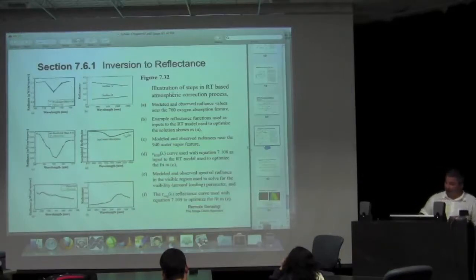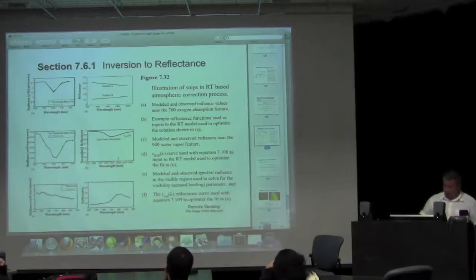All right, now, one other thing that you might want to do, so to illustrate that a little bit clearer here, there's two more plots. So here's leaf water absorption. This is just water absorption. I don't know where leaf comes from here. It's just the water absorption line at 960. Run that multiple times, get your best fit on your radiance value.